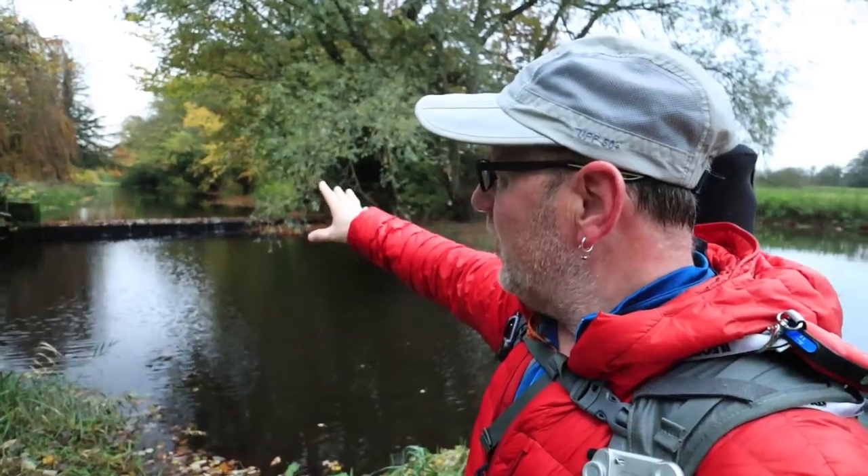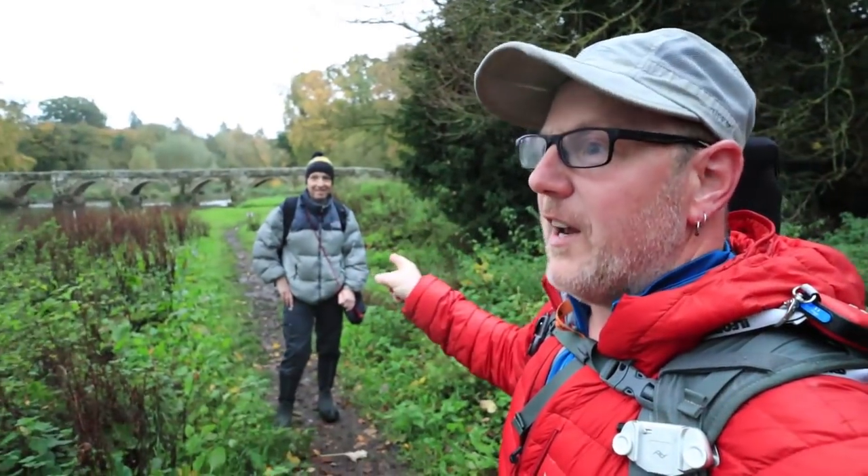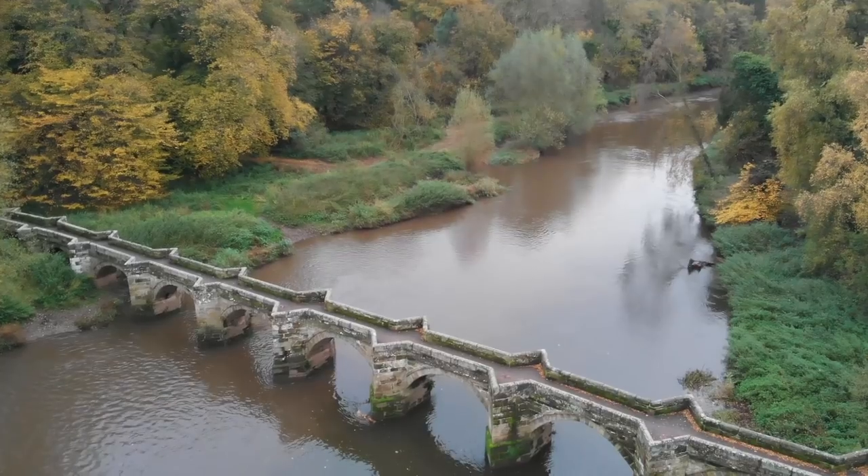I still think there's a shot down there as well, so I'm going to get the camera out. I'm going to catch my breath a little bit because this bugger walks really fast - he cycles everywhere and I'm out of breath, and that makes a change for me to be out of breath on a flat surface. So I'm going to get the camera out, set up a composition, and I'll come back and talk to you about it.